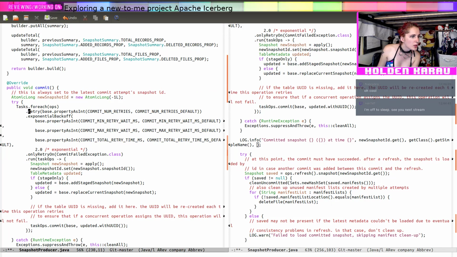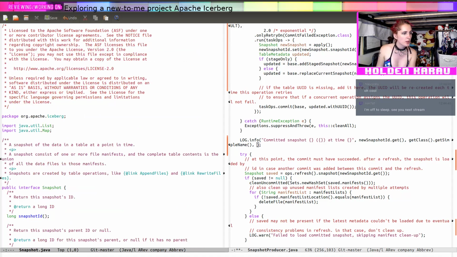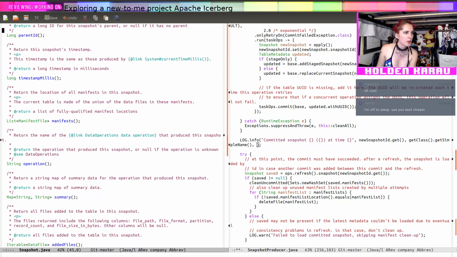So this does a commit. Okay, let's take a look at the snapshot. Maybe it should have an internal idea of what time it was committed at. Cool. So there we go.